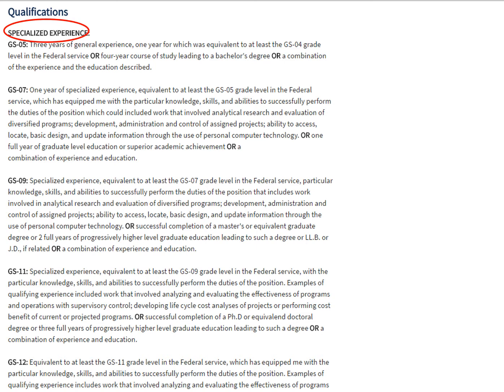The other thing you may see in the qualification section is something called specialized experience. This is a section that may have language or wording in it that you might want to add to your resume.